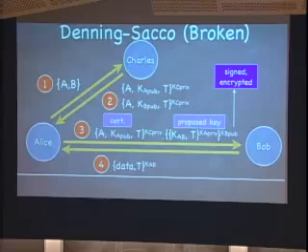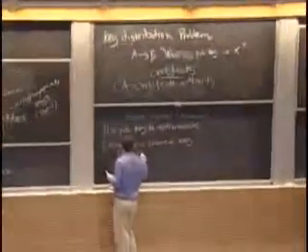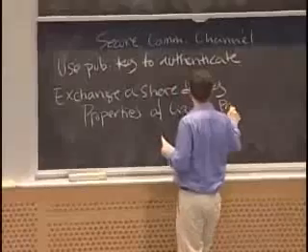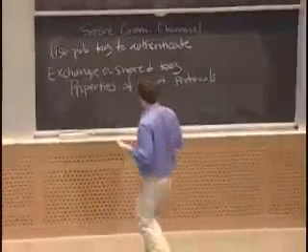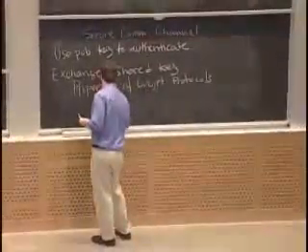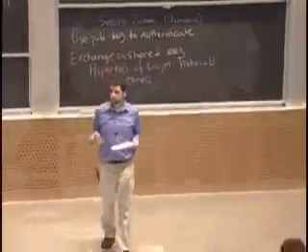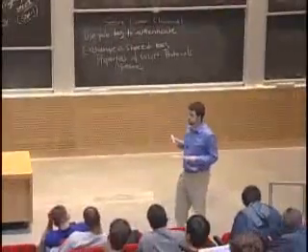So this is an example of a cryptographic protocol. I've said there's a bug. Let's try and debug it a little bit. And to get at that, let's talk about some of the properties of cryptographic protocols that we would like. One property we would like is what's called freshness. What freshness means is that I'm reasonably assured that this message is recent. It came from recent history. And that's what we need the timestamps for.